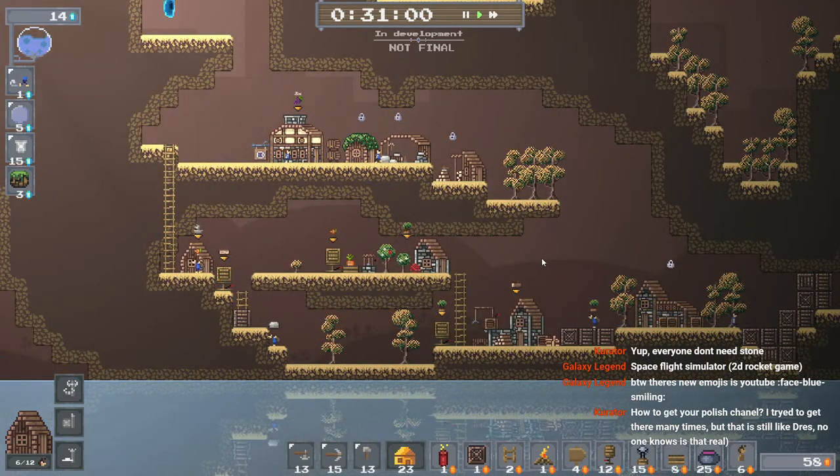I know no one needs stone, but still, I cannot just drop it. That's the problem. They need to have it. And I lost one. Wait a second. By the way, new emojis. Yeah, those emojis are from YouTube. Yes, exactly. So, a little hilarious and funny as well. Okay, here the time is running out. I need to stop this.